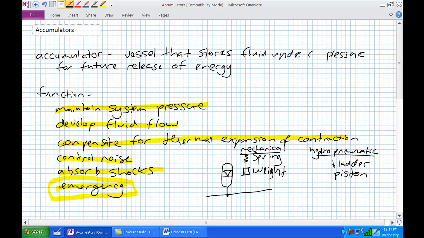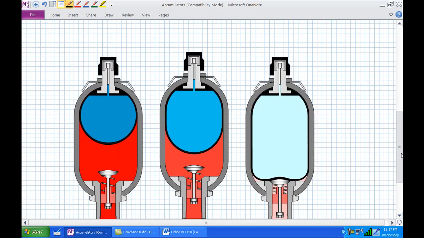There's only one symbol for those. So a spring, a square, a triangle that's not filled in, i.e. air. You can kind of get the picture even from the schematic what this thing does. If this thing is filled with fluid right there and you've got high pressure air on this side of the chamber, what's it doing? Well, it's applying pressure to that fluid. And this is actually what these things look like.